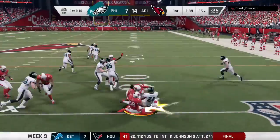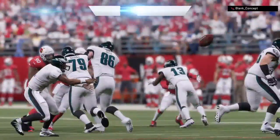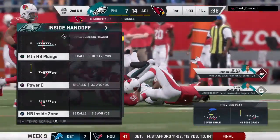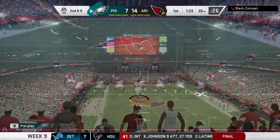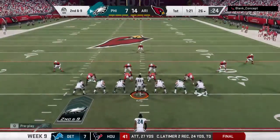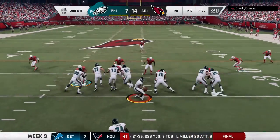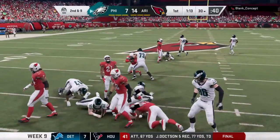Howard. And not much to speak of. Call it a 1-yard gain up to the 26. Well, we saw him there trying to get it to the outside, trying to get to the perimeter, but not a whole lot of room there. But there's got to be one positive to that. If you keep moving laterally, creases tend to develop as the game moves on, and they can run it back inside later. They run with Howard.